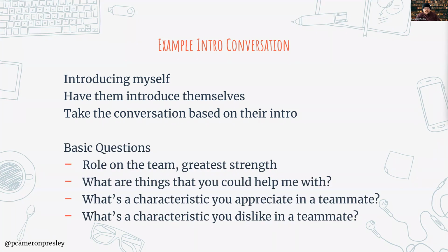But some general questions I ask, right, is what's one thing that you're really good at? Maybe that person's really good at code reviews, or they're really good at dad jokes, or they're really good at recommending the best coffee to get from the kitchen, right? What have you. Some other fun questions I like asking are, what's one thing you appreciate in a teammate? Because if that's something that you naturally do, awesome. This may be an ally or a friend of yours in the making.